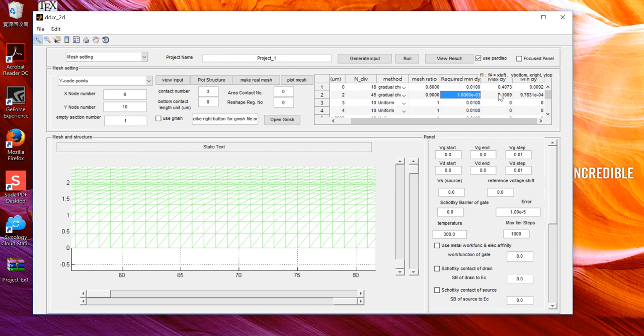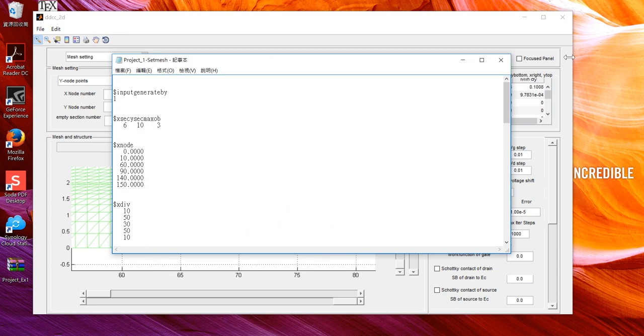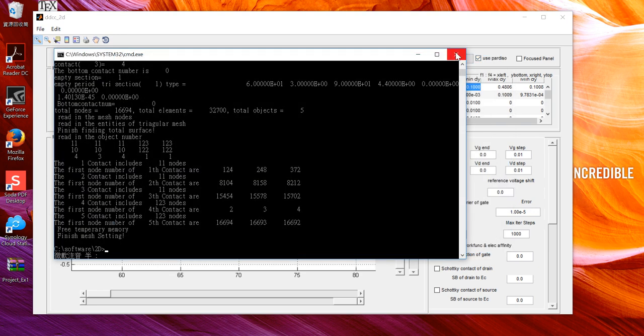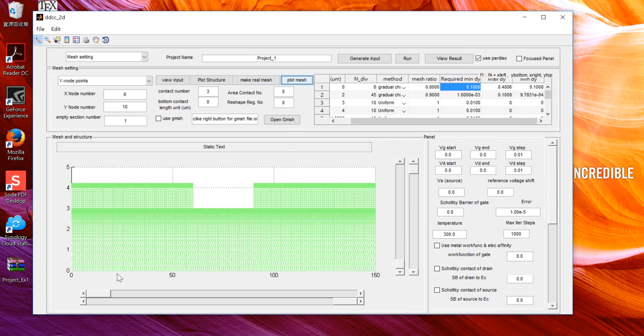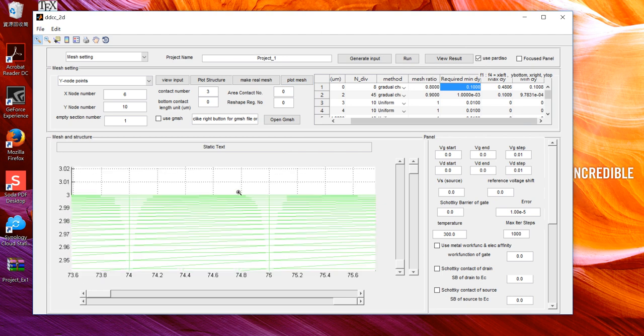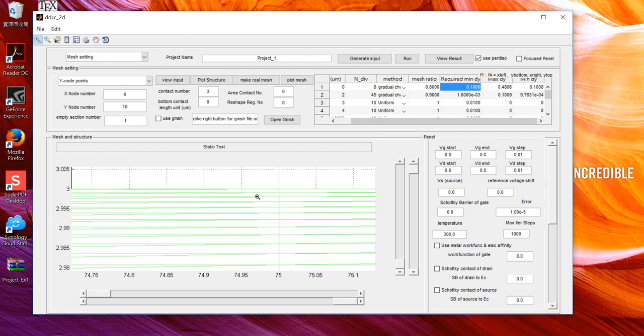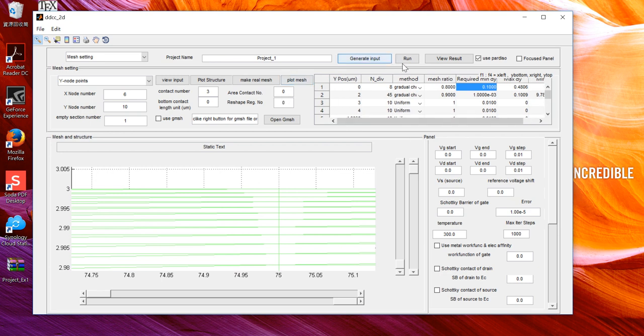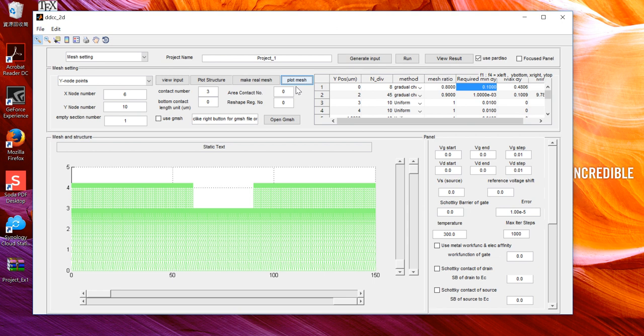Okay. Look, in this case the required resolution is here. So this is 0.1, but our minimum is 0.0 here. So maybe I change here to 0.1. So that way I can make a good connection between these two. Okay, so we make a real mesh again. We can always double check. I think you should frequently check this to see if it's working. See, from 0 to 2, it gradually becomes more dense, and the 2 to 3, it becomes very dense. You can see it's very, very dense. Is that okay? Yeah. So this is 3 micron.